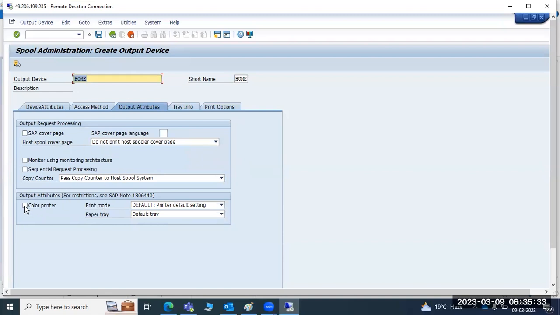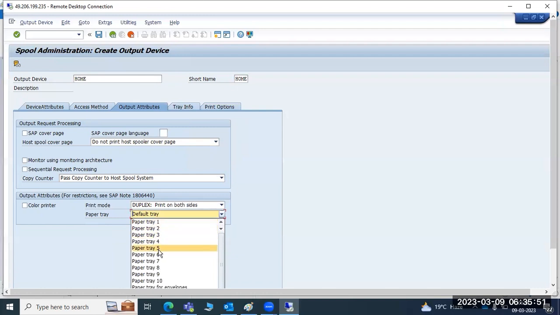This is the color printer, you can use the color printer. So you want to use paper, you want to print default settings or print on one side, both sides, or reverse order. If I want to print on both sides, then you can use it. Which paper tray? In the printer we have the trays, right, where the papers are available. Which paper tray you want to use, you can choose the default.